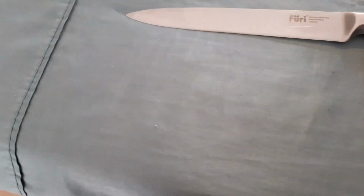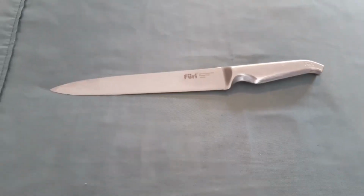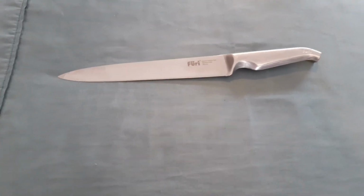After doing a fair bit of research, I found that razors are too rough on them. Pumice stones are way too rough on them. So I've come up with my own method, which is basically this, a knife. I've put them onto my ironing board. As you can see, it's a pretty old ironing board.